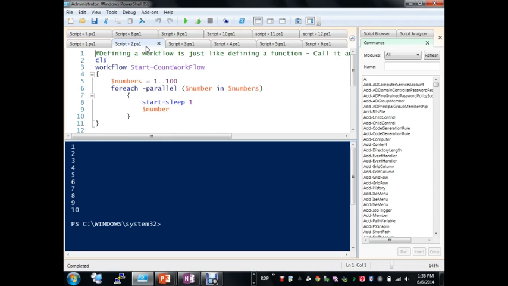But it's workflow, a name, and then brackets. That's it. And then you can just call it, right? So I'm just clearing the screen first. I'm doing the same thing that I did in the other one, except this time I'm going to 100, right? Otherwise, it's the same script.